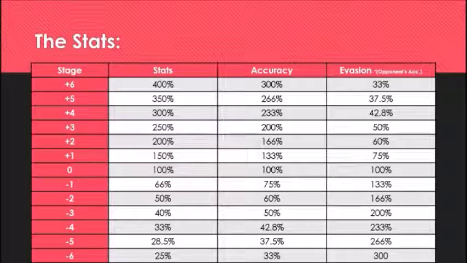So, the first thing, what you see here is a chart with the stats. It goes all the way from +6 to -6, with 0 in the middle. The thing about 0 is it's your base default stat. So if you have 100 attack, you have 100 attack. If you have 100 accuracy on a move, you have 100 accuracy, and then you have 100% evasion as well. So basically, if it's a 90 accuracy move, the opponent has a 10% chance to miss. So basically, it'll calculate for 100% of its value.